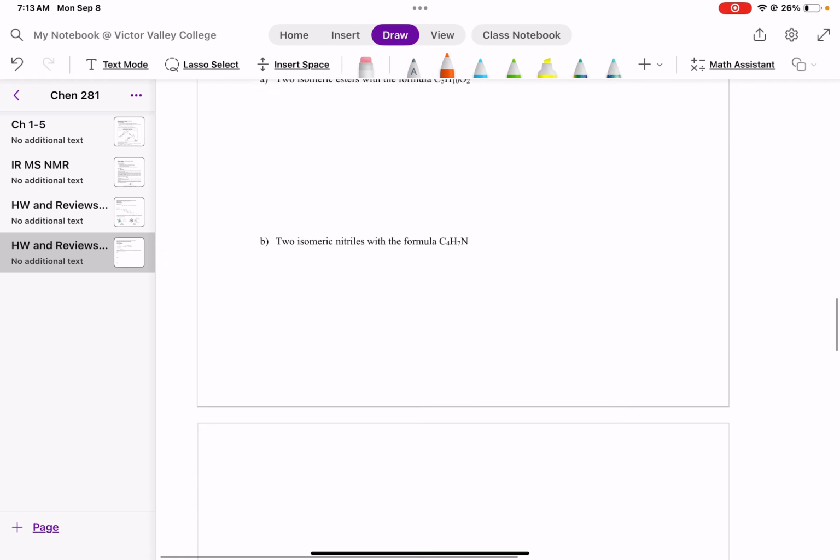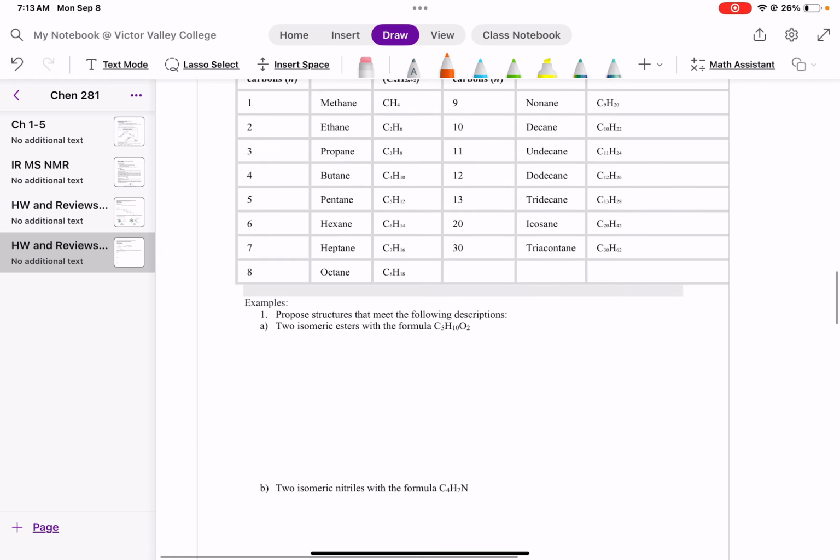All right, example. Now, like I mentioned earlier, if we know the concept of functional group, it helps a lot. And esters are one of the popular ones. So if someone asks us to draw 2 isomeric esters, then we know we need to focus on ester, because this molecule could be anything other than ester. So we know ester has to have a double bond O and O. Doesn't matter which side.